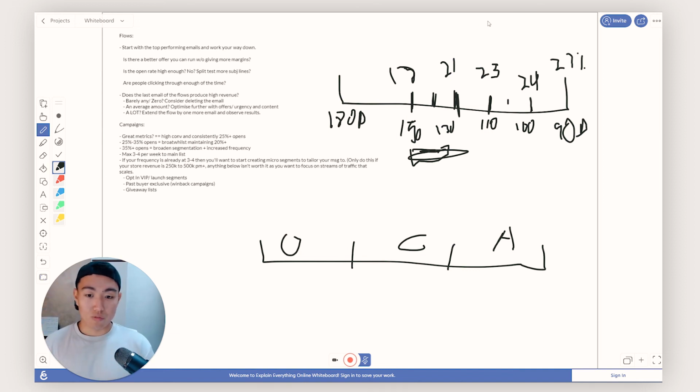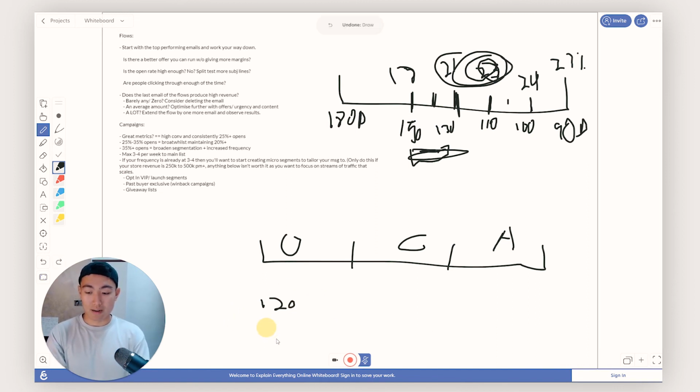Let's say you've already broadened the targeting to around the 110, 120 days mark, right? So if it's already on 120 day, instead of sending an additional campaign to the same segment, which is your new highly engaged segment, you want to send it to the old one, which is slightly more conservative, the 90-day highly engaged, right? So this way you don't ramp up the volume a silly amount whilst broadening the segmentation. And with the additional campaign, then you can start broadening segmentation to see how it affects open rates, etc.